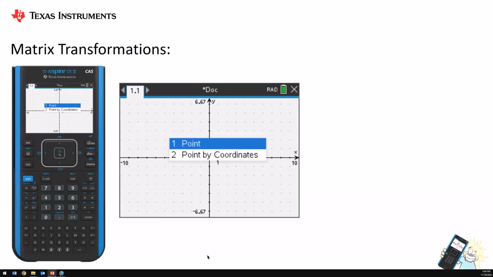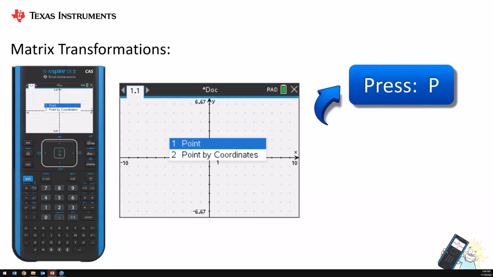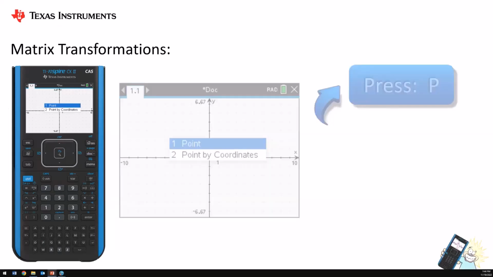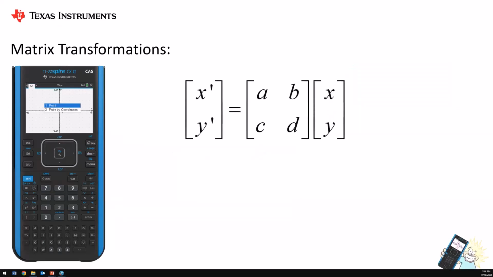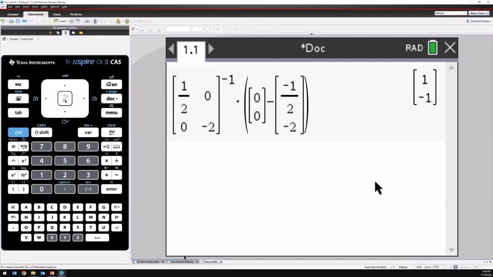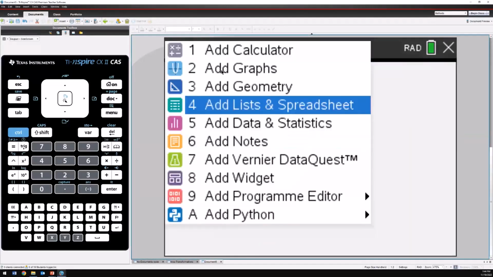And there's a really cool and simple to use shortcut here, and it's just press P. So when you're in the graphs application, you press P, you'll see that little menu pop up. So let's have a look at what that looks like. Oops, went one too far. So I'm going to insert a graphs application here.